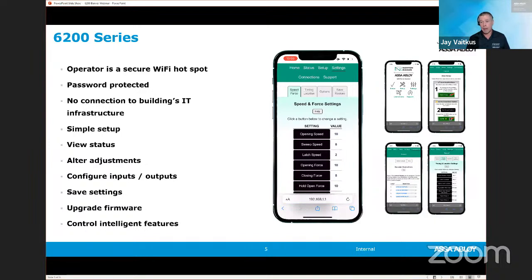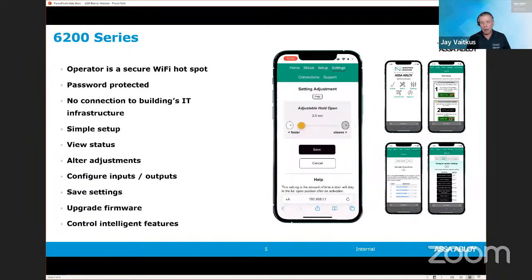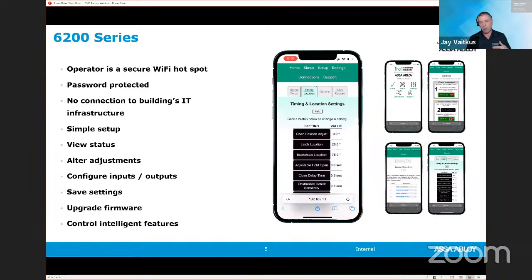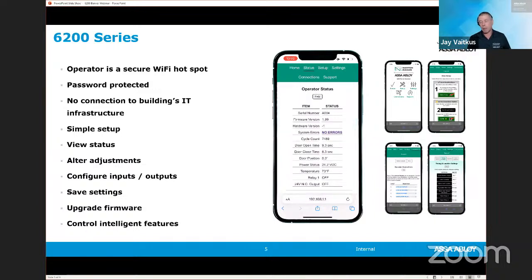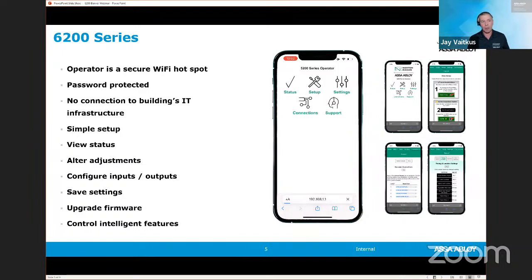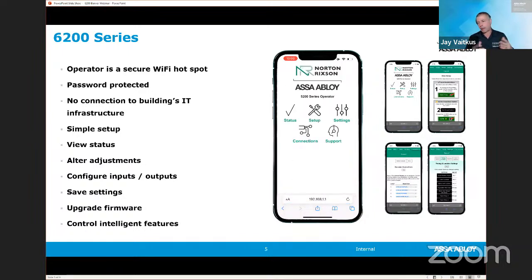In this case, it happens to be Wi-Fi. So I remind people that the fact that we're using the term Wi-Fi programming is merely the communication protocol between the smart handheld device, in this case my phone, and the operator. The operator itself becomes a hotspot. It has absolutely nothing to do with the building's IT infrastructure. So the product is not connected to the World Wide Web in any manner.